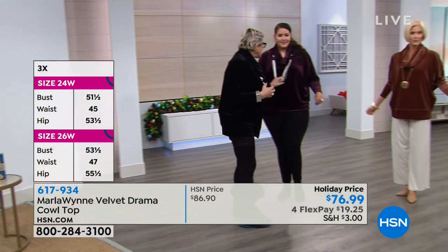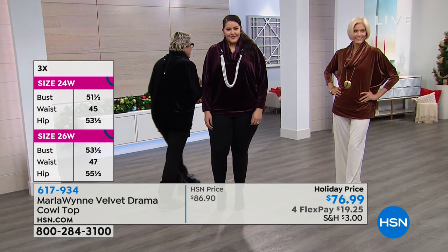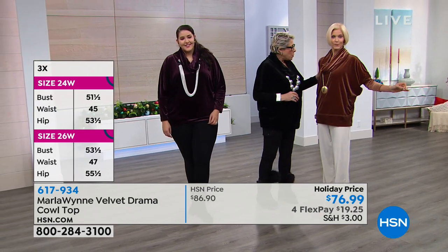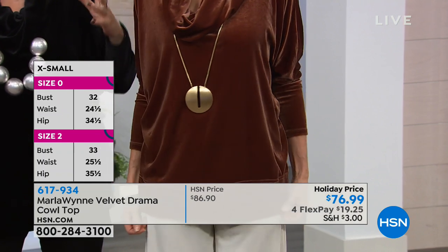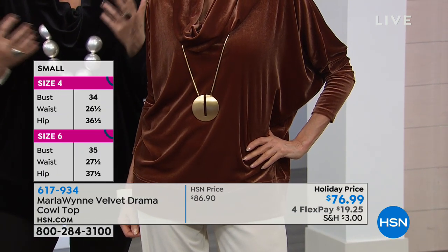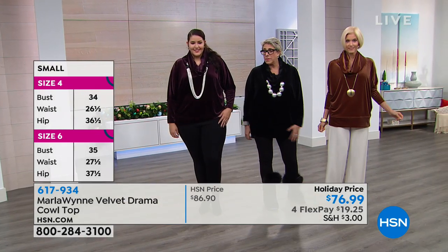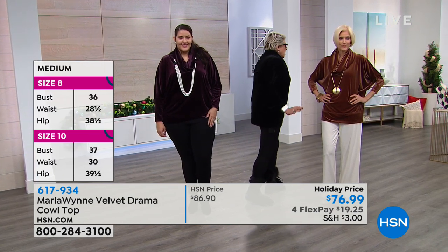The velvet just falls into you. I like that drama necklace on you. Carol is just rocking it beautifully with a wash modal pant. What's so wonderful about this is how soft it is, how easy the cowl is. It's a generous piece, but it collapses into your body and it is so comfy. For me to wear it with leggings, my tushy's gotta be covered — all the business, I like to have it covered.